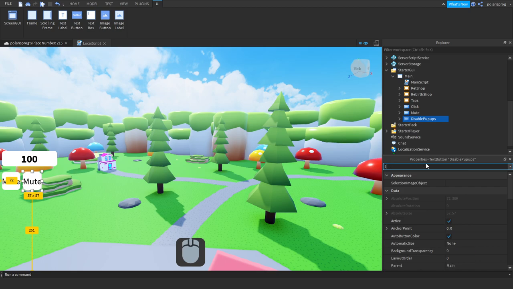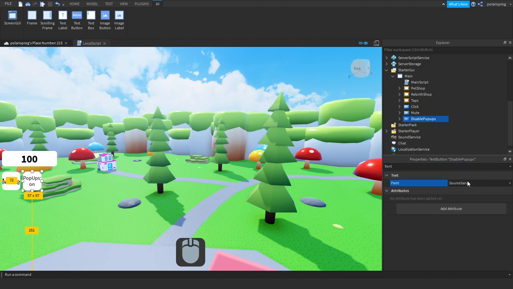And I'm also going to change its text to pop-ups on. And I'm also going to change the font to a nice Source Sans Bold.